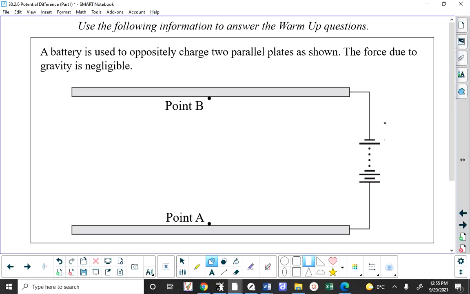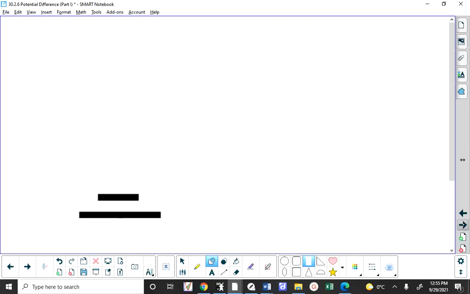Now, in reality, I will very often just use this as a symbol for the battery, and that is acceptable. It's the short end that's negative and the long end that's positive. And you can kind of remember that because small is closer to being on a negative on a number line, and big is closer to being positive. Okay? Small is less than big, so negative is less than positive.